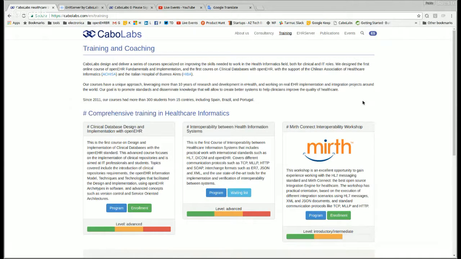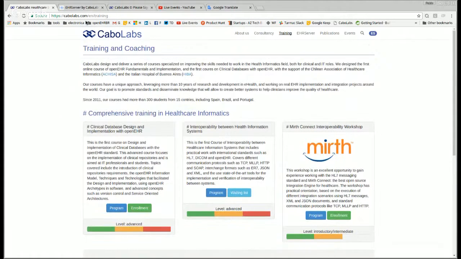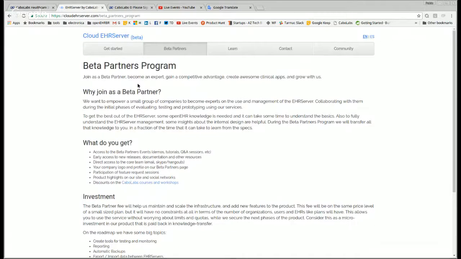You can just visit our site and check our courses and workshops here. We mainly work with openEHR, HL7, DICOM, all those standards.